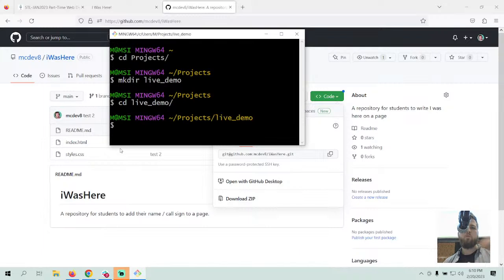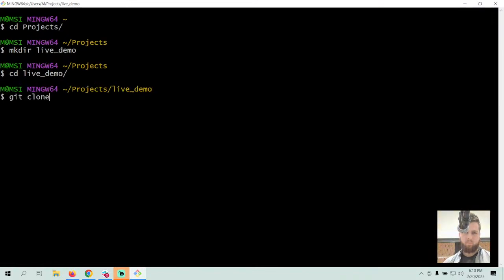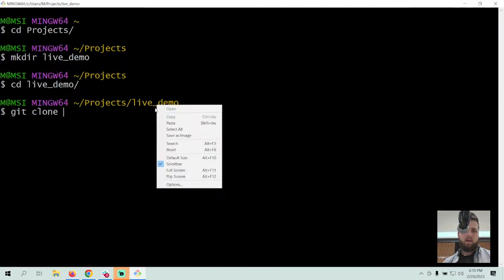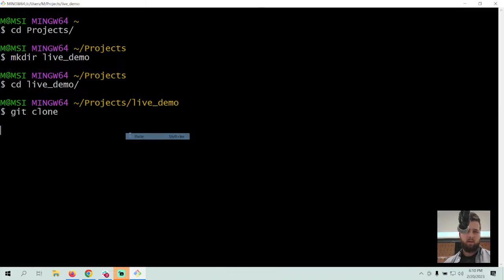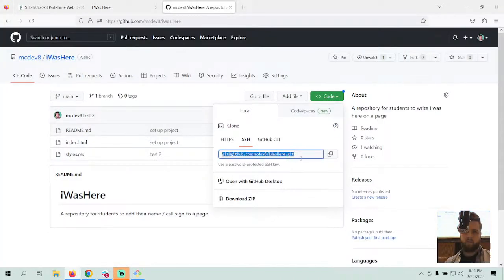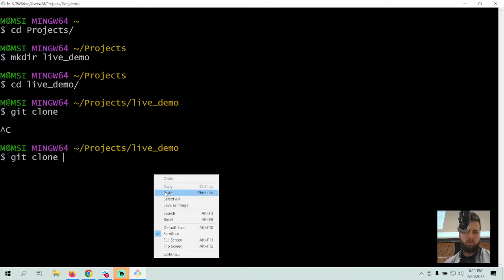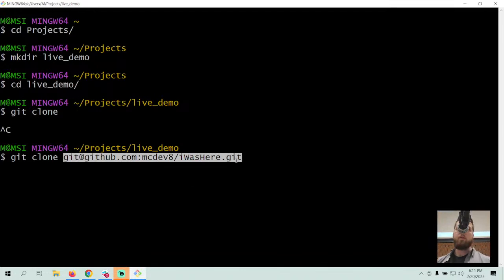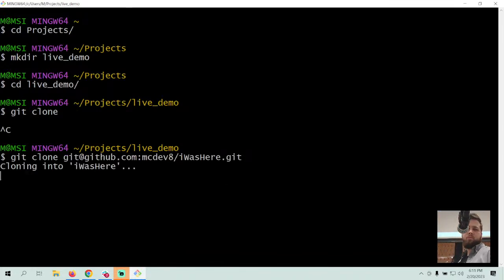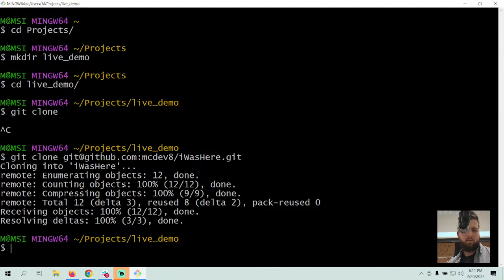All right, so when you're ready to clone the project, we can say git clone, and we can paste the link, which is not succeeding for me. Give me 1 second here. I'm going to try to copy it manually. Git clone. There we go. This is what it should look like. Press enter. And then we have to wait for the network connection to clone this for us.